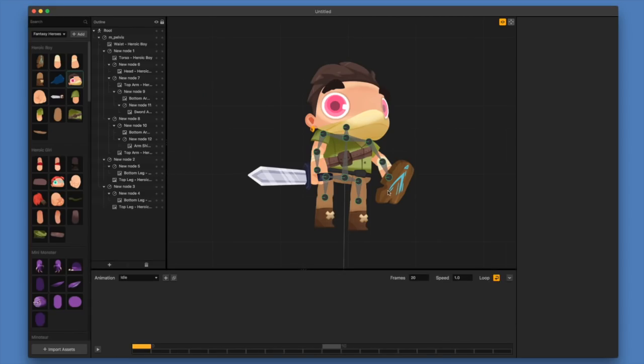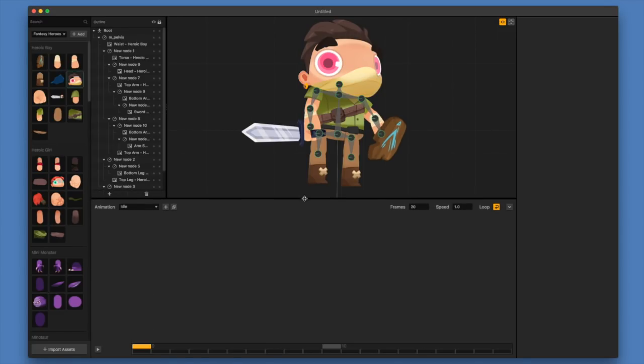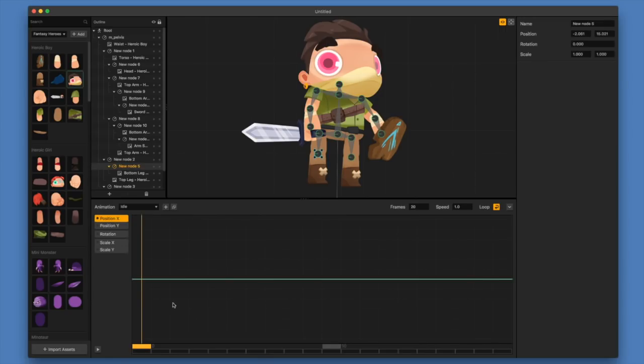Then I'm going to open up the animation window here. I'm going to hold the space button down right up here, shift my character up, and then move the animation window up like this, so I've got plenty of space, and now I can start manipulating all this. First off, this is going to be a little bit tough. It takes some time to do this, but I'm going to put a little node here. I'm going to click there. I'm going to move my marker up here to the end, and then create another node right there. What this does is create that perfect loop. I'm starting and ending at the same point, which is really nice.